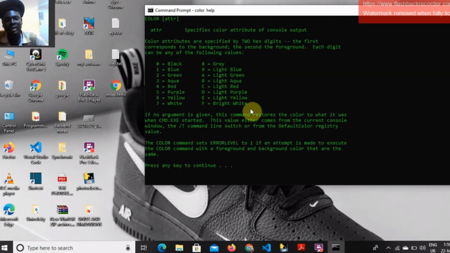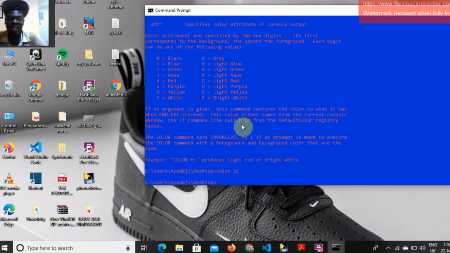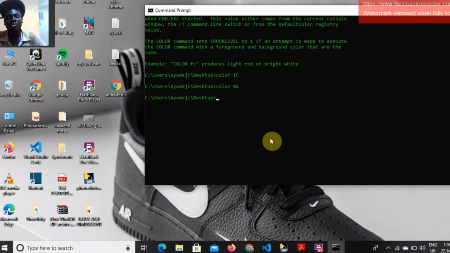If I want my background to be blue and my text to be red, the command I'm going to run is color 1C. Let's try that. We check here: 1 for blue and C for light red. You can see that it has changed, but this isn't really attractive, so I'm going to stick with my hacker look, which is color 0A. And then you see I'll go back to this.